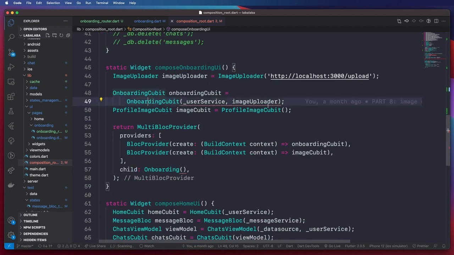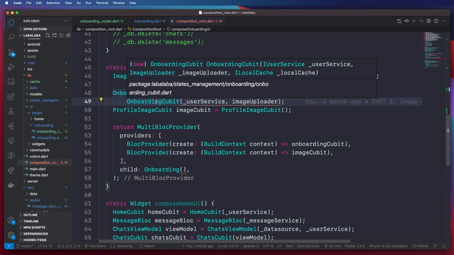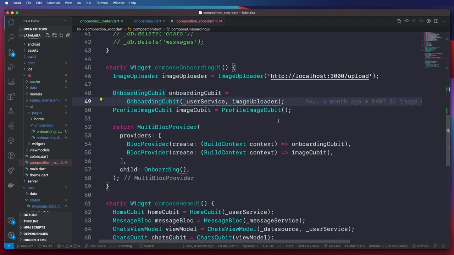So now inside of my onboarding here, go ahead and inject the local cache, and I need the onboarding router.